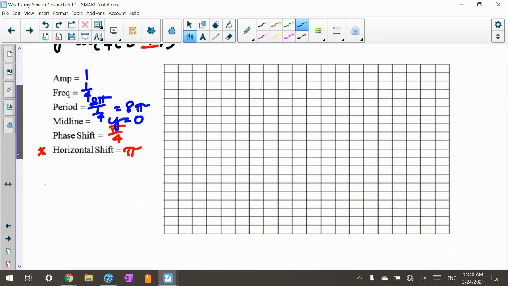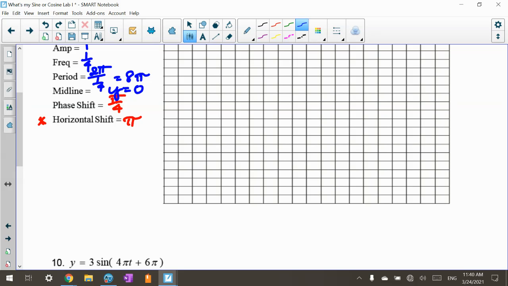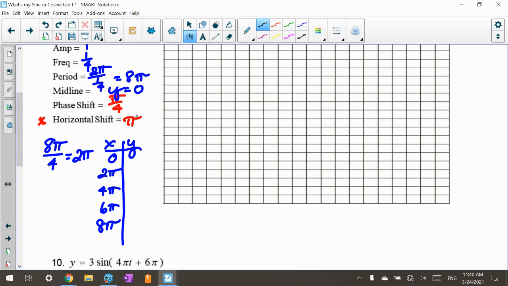So I want you to do all of this like you're going to do it without the shift, all right? So I'm going to take my 8 pi, divide it by my 4 quadrants. That's going to be 2 pi, and that's what I'm going to count by. So let's set this up, x and y. All right, so 0, 2 pi, 4 pi, 6 pi, 8 pi. Always end with my period. And because this is a cosine curve and the middle is 0, it's going to start at 1, go to 0, go to -1, back up to 0, back up to 1. So you should be getting used to this.